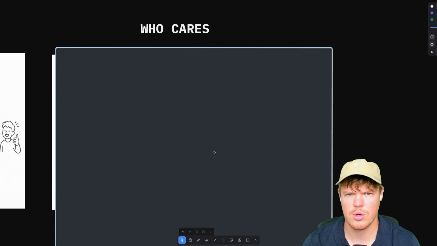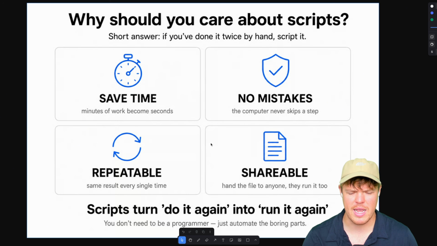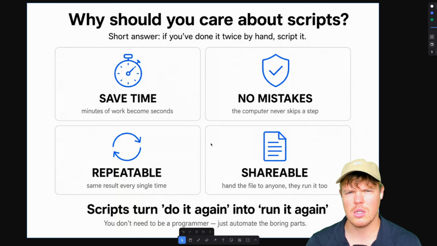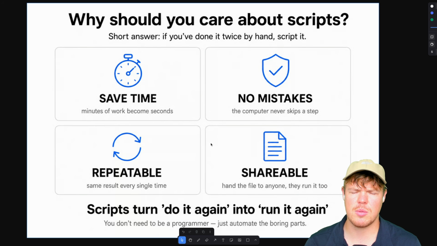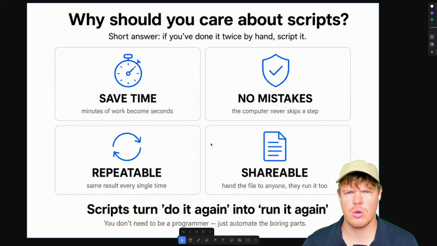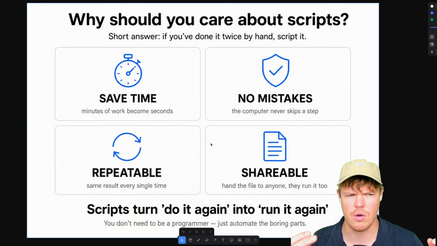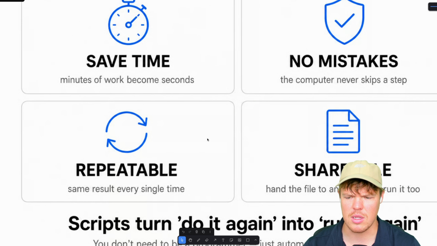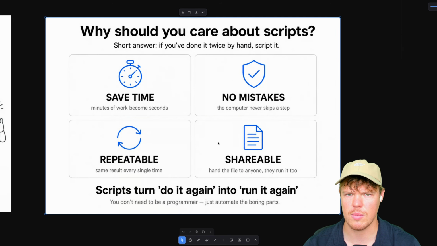Let's see how else scripts are used. In theory, the reason we create a script, and a lot of these are passed to agents now. In the past, it was always the human typing in the CLI and just having fun. No. Now the agents do it. We create scripts because it saves time. I personally create scripts because it creates a version tracking system, like what I described earlier, an earlier version of the script that gets better over time. In addition, repeatability and determinism are fundamentally extremely important. Plus you can share scripts. You can share a script with a friend.